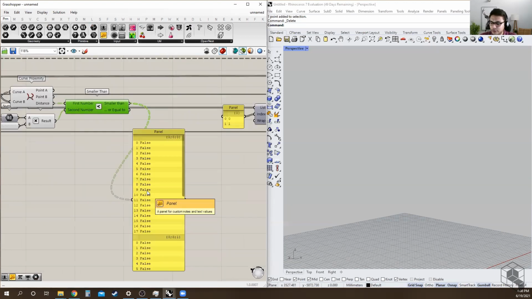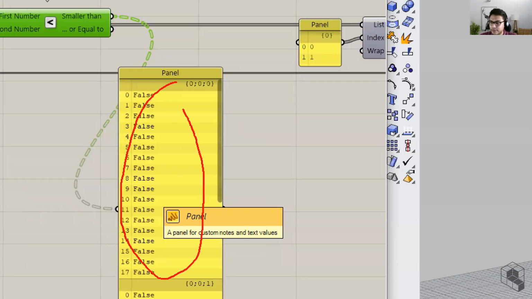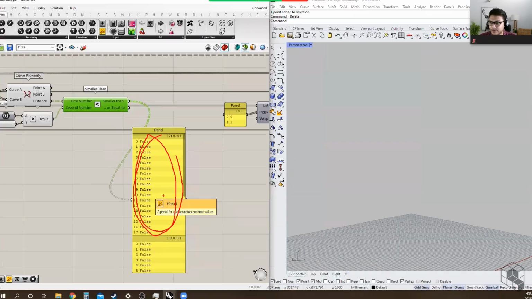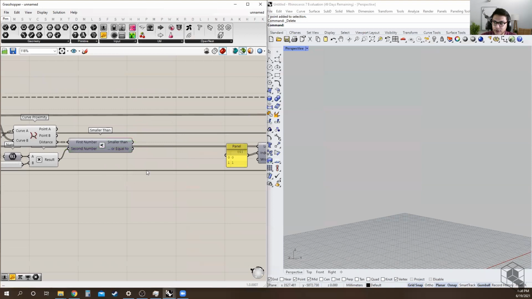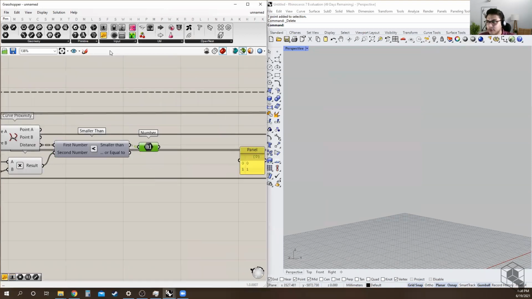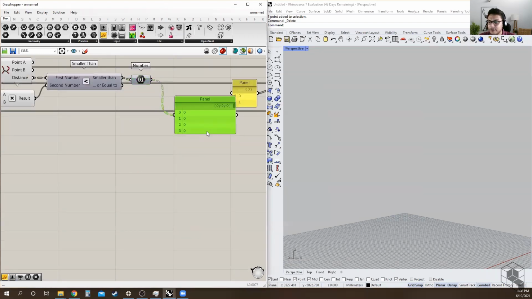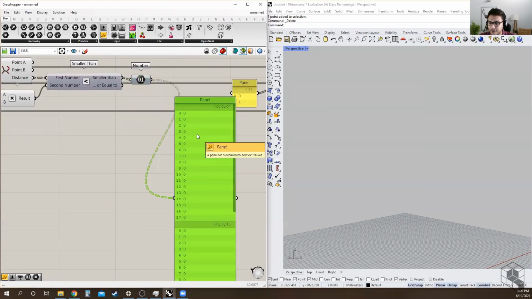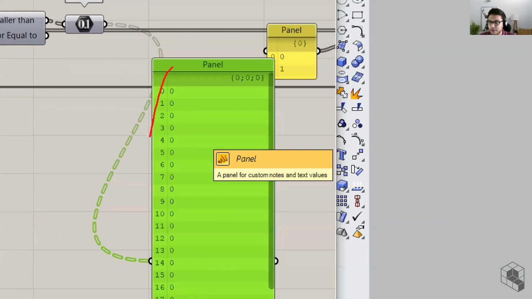Now, how do you make sense of all this and get one true or false statement out of this? We can convert this into a number. Converting true and false into a number will give us zeros and ones. And we can do mass addition. So a mass multiplication of the first branch, because all of them are 0.